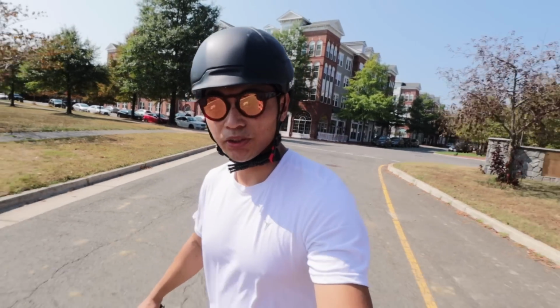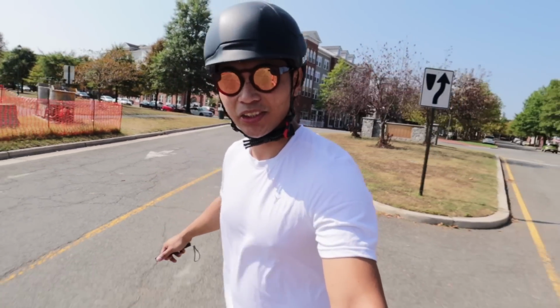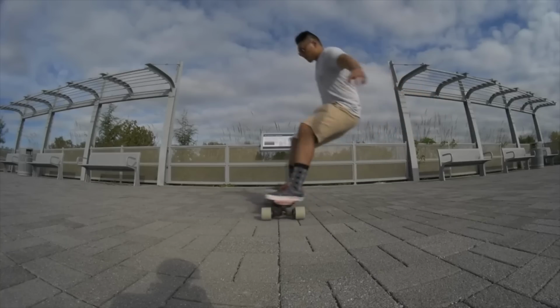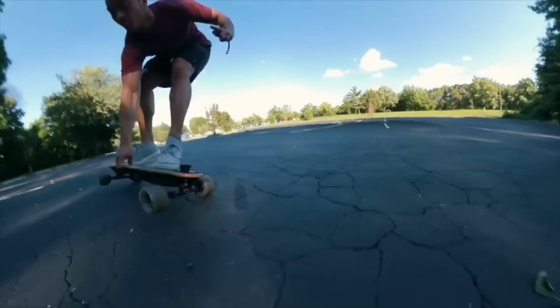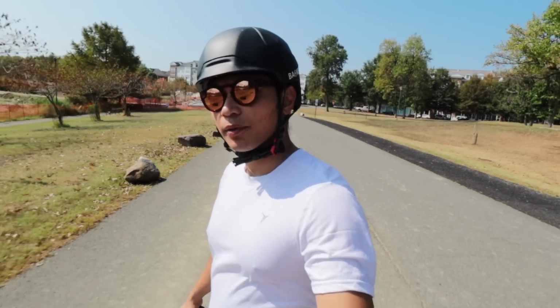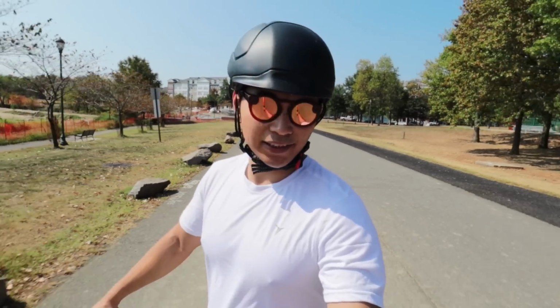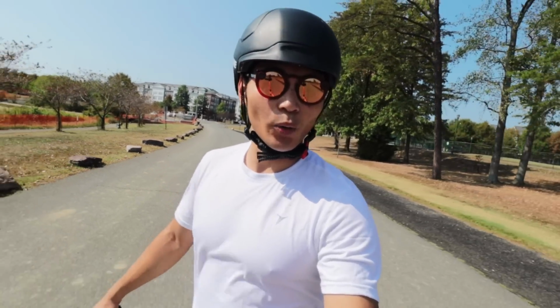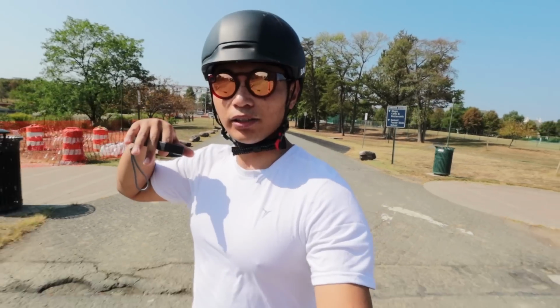While we get comfortable cruising, I just want to talk a little bit about my history with Backfire. I've ridden a couple of their boards before, the original G2, the G2T, the original Backfire Ranger, and now this one, the Backfire G3 Plus. Something that I've come to notice with Backfire ever since their first G2 model is that they sort of don't really follow the crowd. Ugh, that was bumpy.